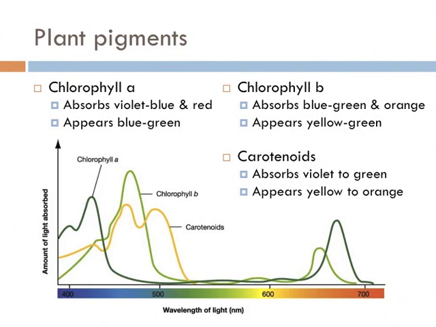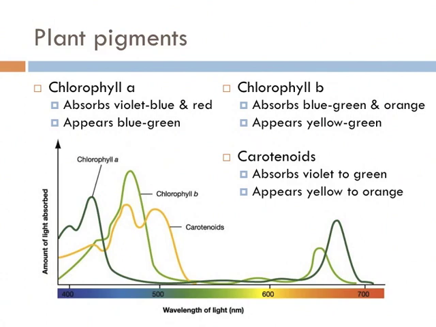All right, we got to get a little more scientific about this. Here we have a graph of absorption of light by the three most important pigments in plants. On the y-axis is the amount of light absorbed, and on the x-axis is the wavelength of the light. And they were nice and showed you what color actually corresponds with the number of wavelengths. Let's start with chlorophyll A.